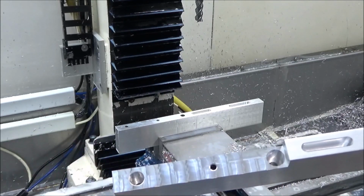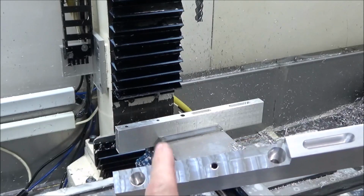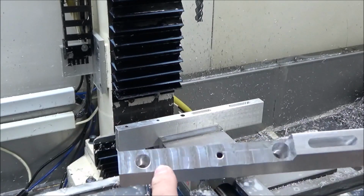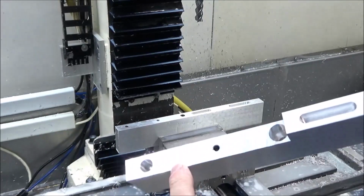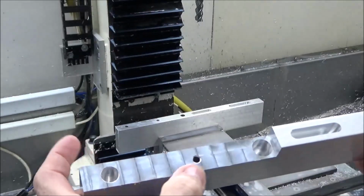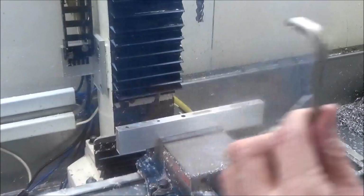And then I go back with this finish pass going back and forth across it here, just to make a more uniform machine pattern. Kind of clean it up a little bit too. It takes off just a small amount of material. Okay.